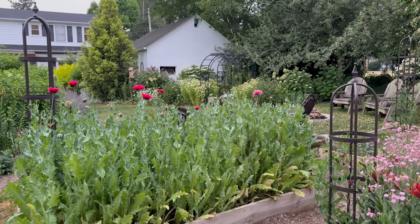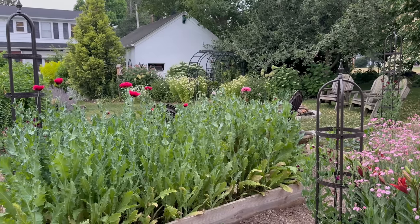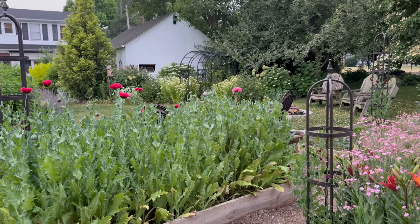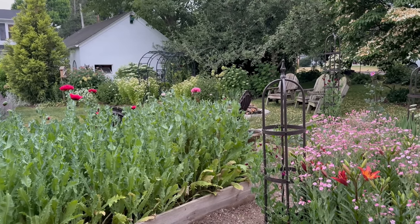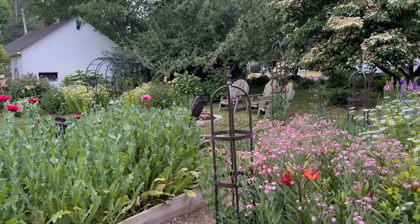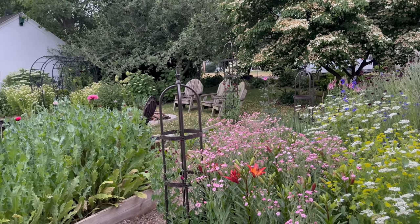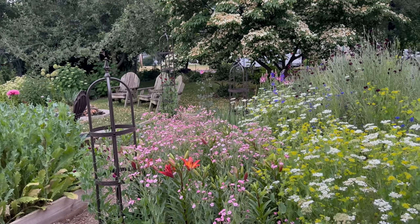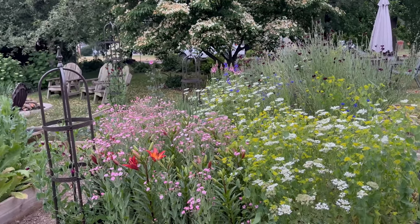Good morning everyone. Gracie and I hope you're having a wonderful day. We are expecting a full day of thunderstorms here in southern Pennsylvania. Also on the agenda for this week: all the trees in the orchard that aren't fruit trees are coming down, a new fence — and I'm going to say fence in quotes because I have a surprise coming for you all — is going to be installed.